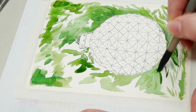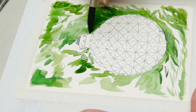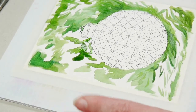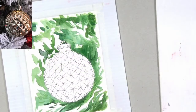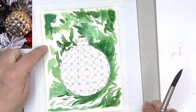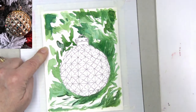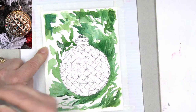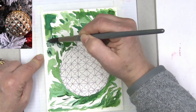And I am, like I said, trying to not do too much putzing around here, but you know, it's really hard. I think I want to just stop right there and dry it. Let's see. Except that this part right here needs a bit more dark. So before I dry, thank you so much. Before I dry, I'm going to bring a little bit more dark right up in here.